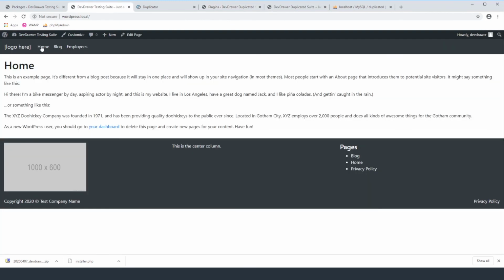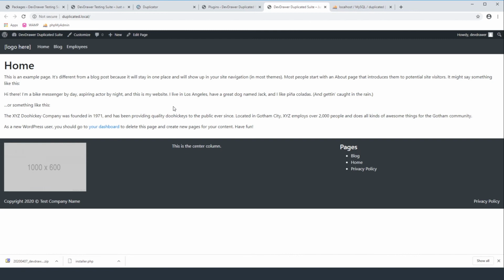So this is the old site, and as you can see, this is what it looks like. This is the duplicated site. Everything's exactly the same except that we changed the title. So whenever you get ready to move from development to staging to production, you have a quick and easy way that you can go in there and modify your files without having to actually do anything inside of your code editor. Duplicator is a great plugin, and I highly recommend it, especially if you do a lot of sites very often and you're moving from server to server.